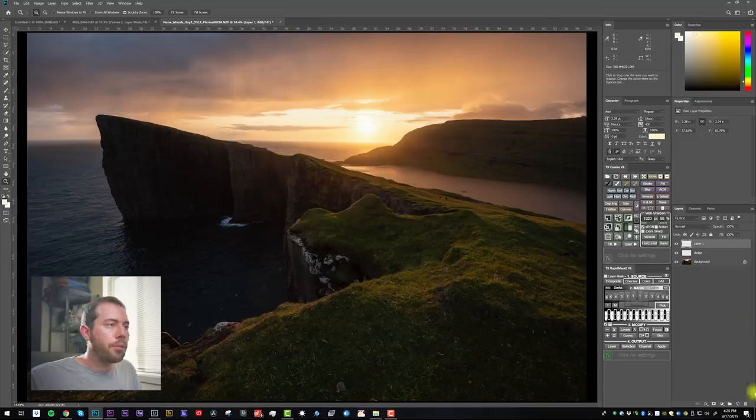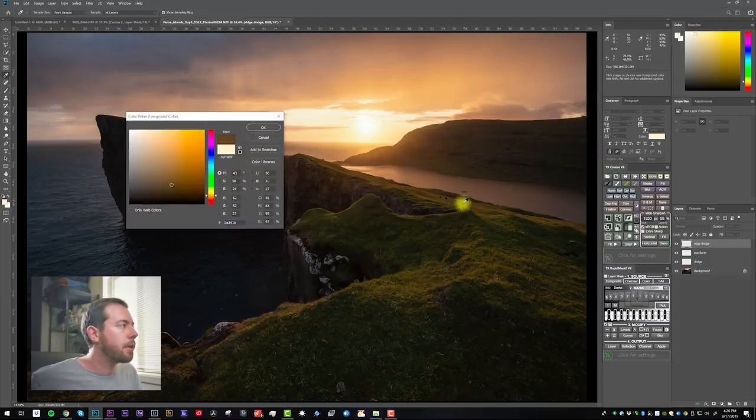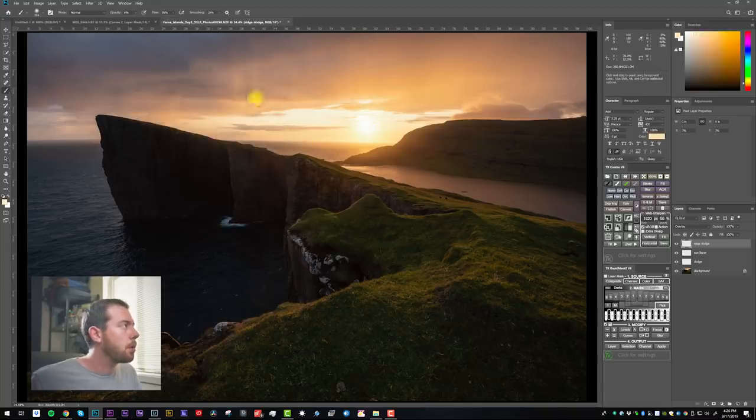Now let's work on this ridge line. So I'm going to make, I should probably name this again, sun layer. So this time I'm going to use overlay to give a lot more pop and contrast to this ridge line. And that should be good. Let's also find another color in here. So we've kind of got that nice peachy color, but of course this is too dark. We want to dodge, so we want to brighten that up. And I'm going to use a slightly smaller brush for this as well.